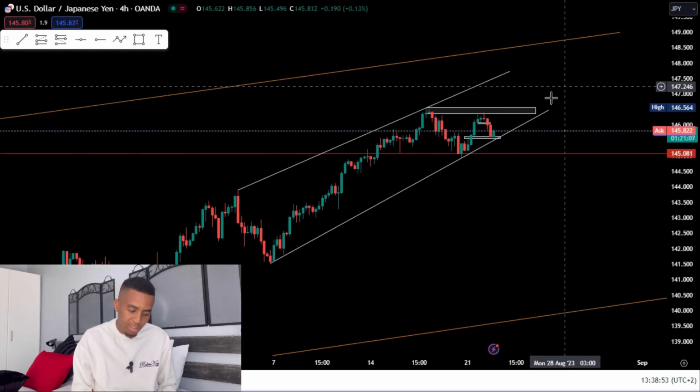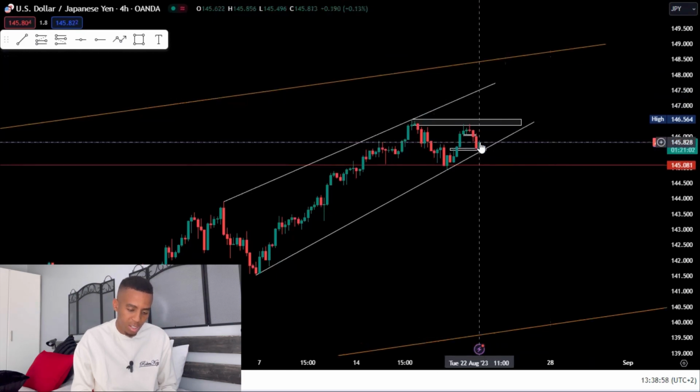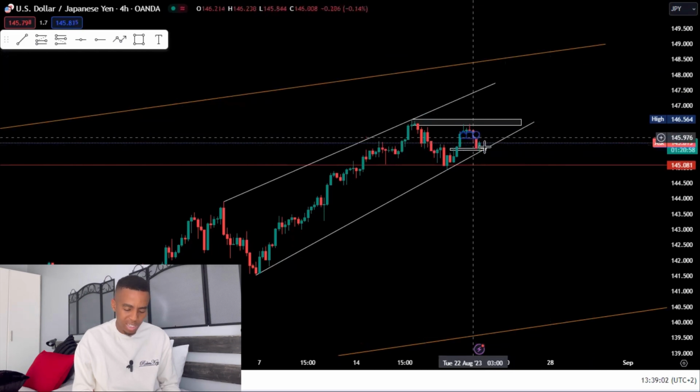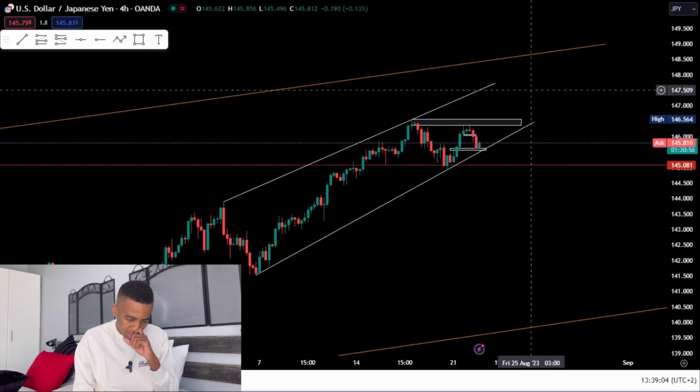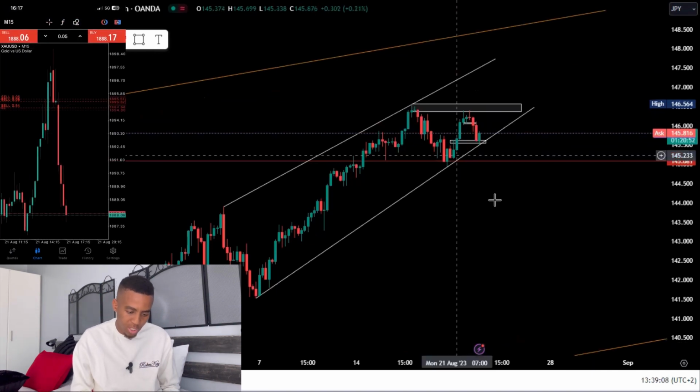On the same pair, I'll get it first. I want to show you how I got to this as the buy here, and how I got the sell. I think I posted the sell on the group, right? But I'll show you the sell.